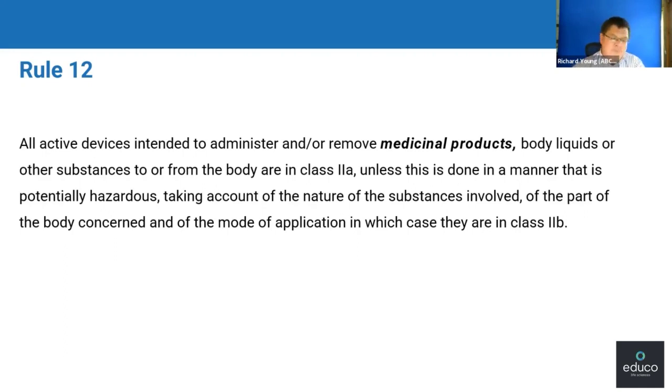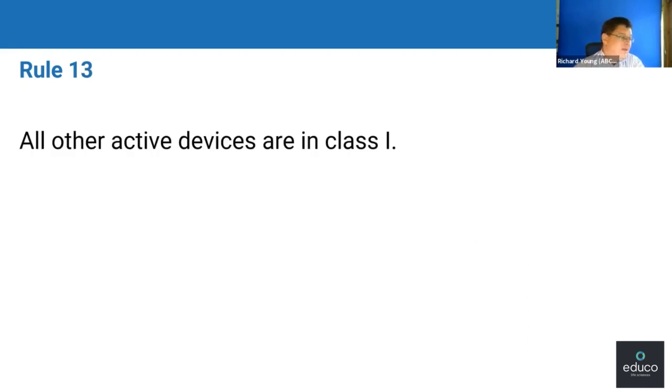But again, we get a little bit of repetition as we go through here. It's consistent though. Rule 13 is the catch-all for the end of these active devices. It says everything else you haven't thought of. If you haven't managed to fit it into any of those rules, you're a class 1.